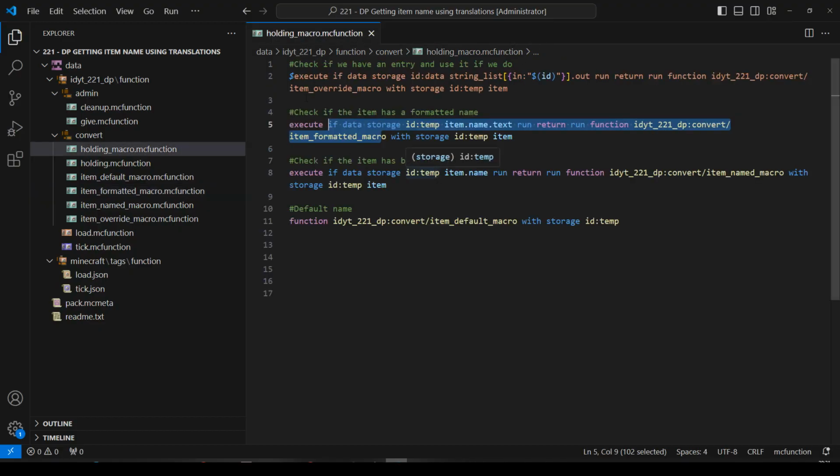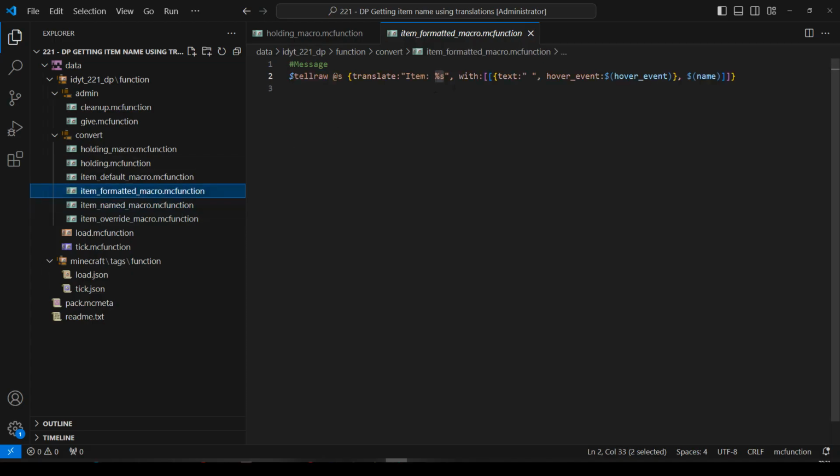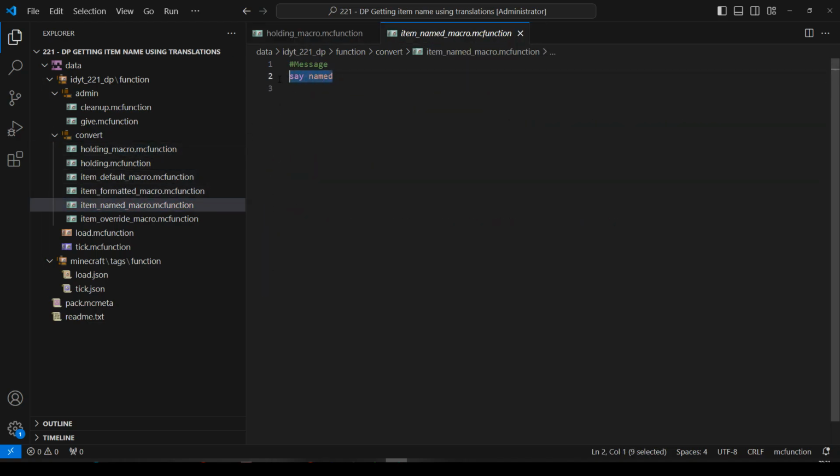Let's go to, what was next in the list? Item name. So if it's got a name, this would be our anvil in this case. I think I will go back to formatted. I will take that and go back to named, and I will paste it in there. We're just going to have to make a little bit of a change though.